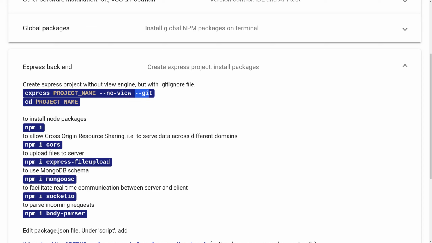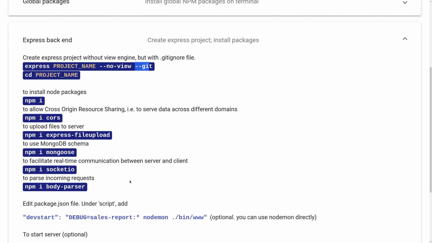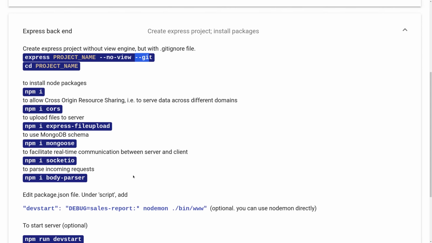Then you will cd into that project name and install a bunch of stuff. Install cors, for cross-origin resource sharing. If you want to make API calls to other services, or you want to request data from a different domain, you should use this one.